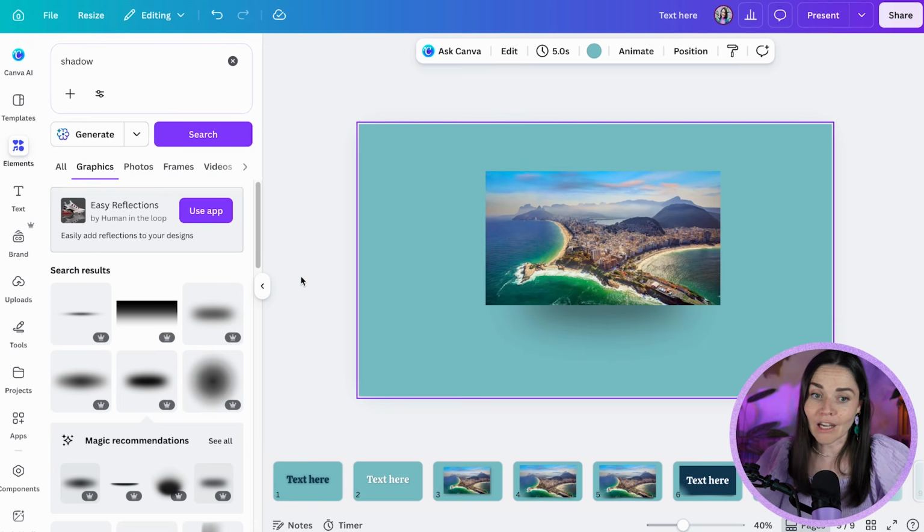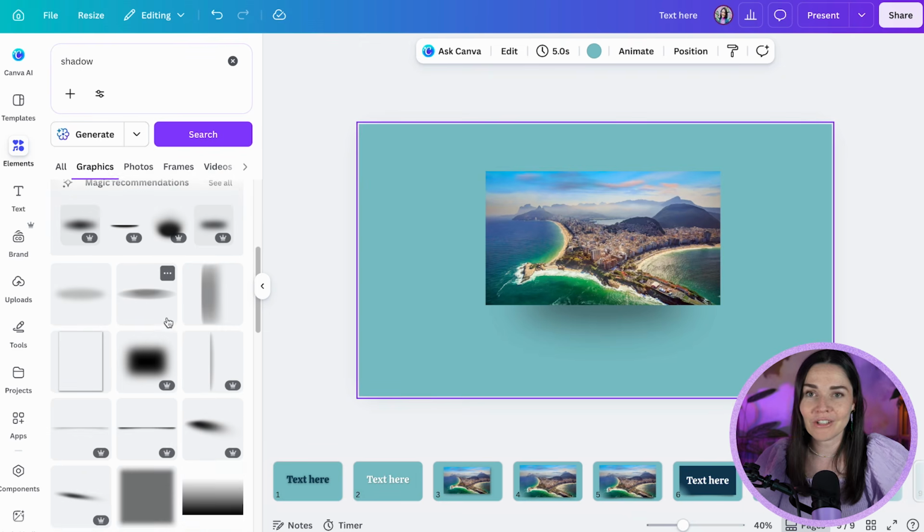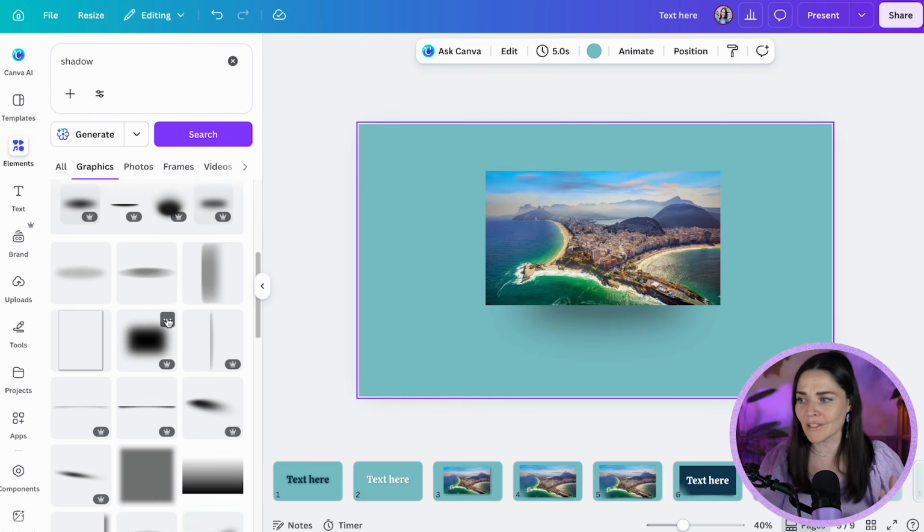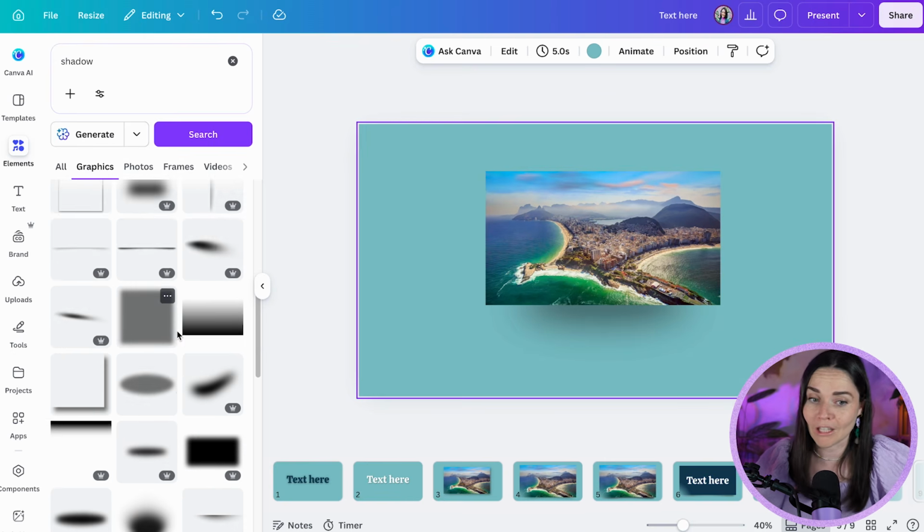Another nuance again is the coloring. Please make sure that it's black. If you're using different and funky color shadows, it's no longer actually a shadow. It's more just a fancy effect that could make your design look busy and a little bit amateur.